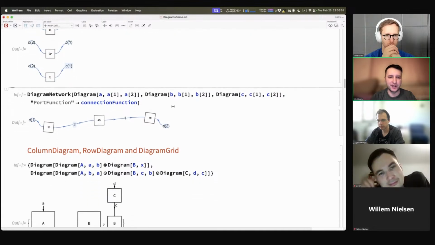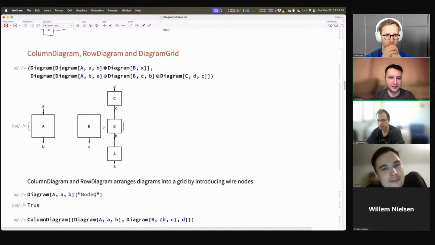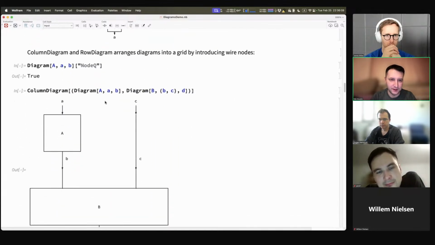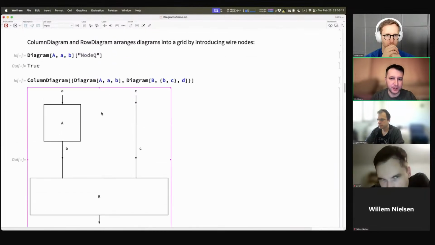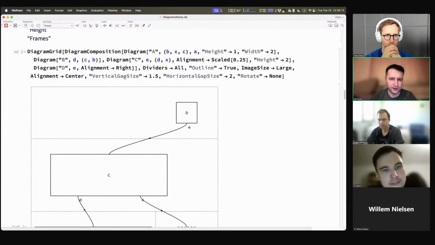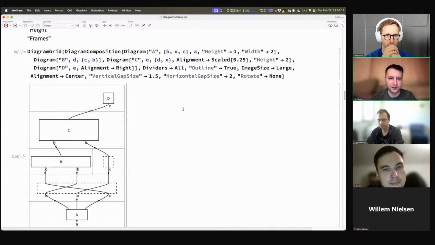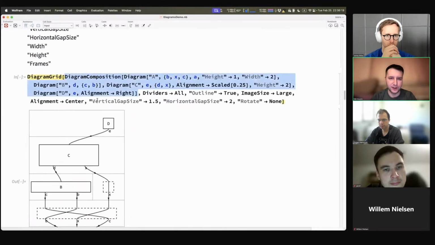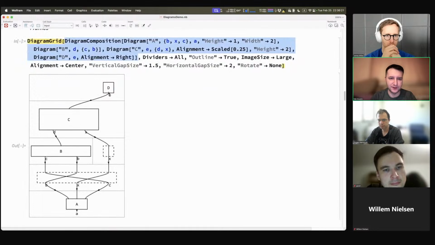So that's how you can make graphs and hypergraphs if you have some actual edges, right? So this, as I already showed you, there's some different ways of composing things, so you can make more complicated diagrams. You can customize them. This is a more complicated example, basically of making a grid.